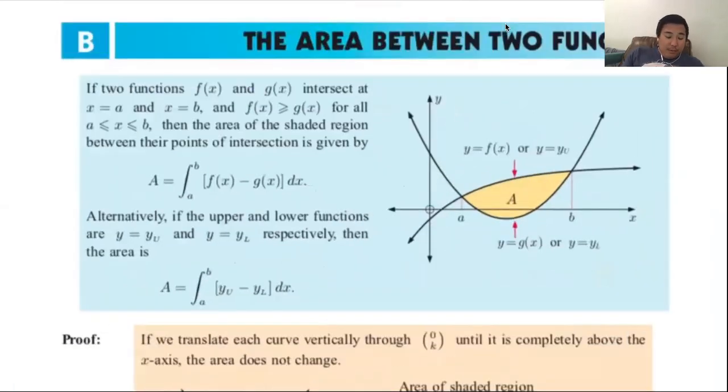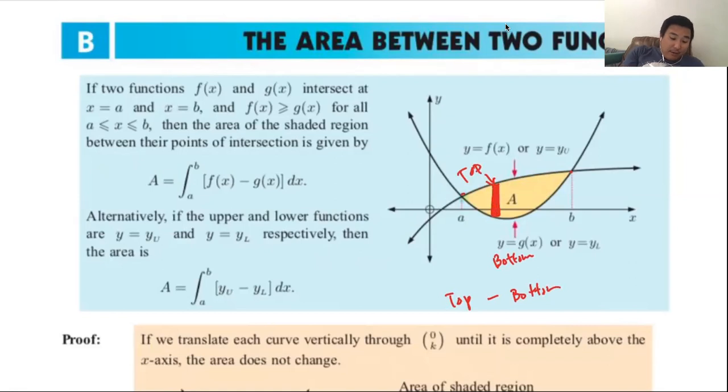So this time we want to find the area between 2 different functions, and I want you to look at this region. I always draw a rectangle here, and this right here is the top, and this is the bottom. And remember, it's always top minus bottom. So this one's nice. You just have to do the integral of f of x minus g of x from a to b.